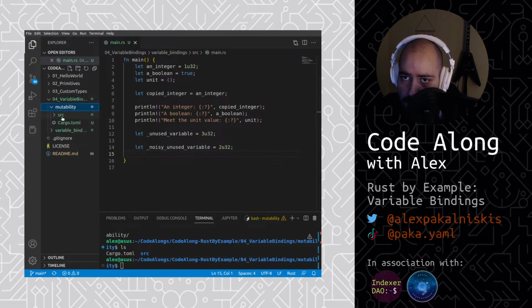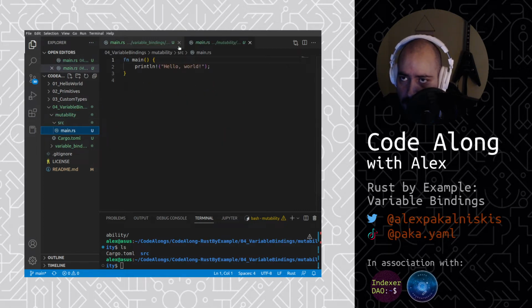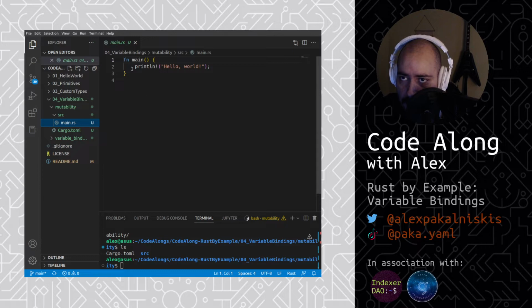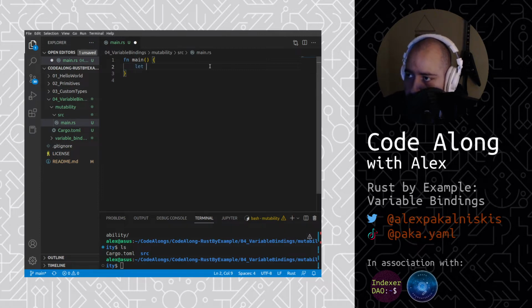Now I'm going to open the main.rs in the mutability section, and let's remove the hello world boilerplate. Okay, great. First off, let's make an unused variable with the underscore prefix so that the compiler doesn't yell at us.